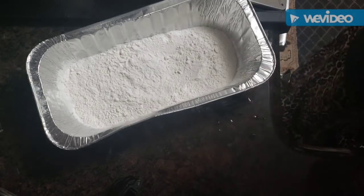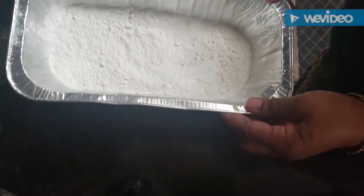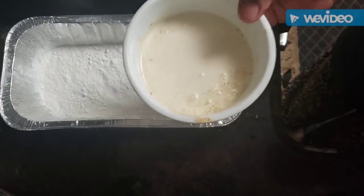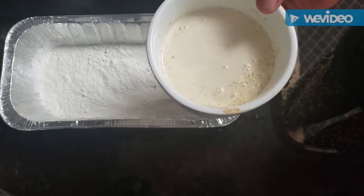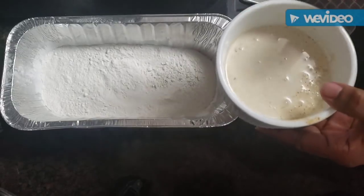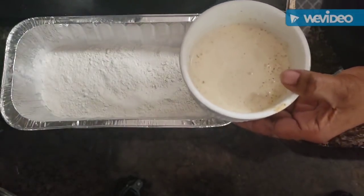So, the quickest way for me to get them going, because we're going to eat dinner no later than 4 o'clock, is this. This is my flour. This right here is my cup of milk. And whatever seasonings you want to put. I always put some complete seasoning, a little bit of garlic powder in my milk. If you got buttermilk, then you don't have to do all that. Just even season if you don't want to.